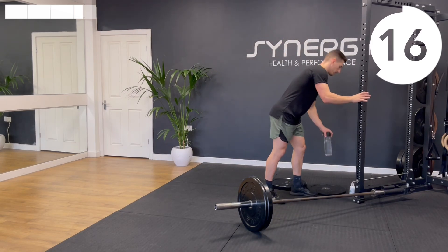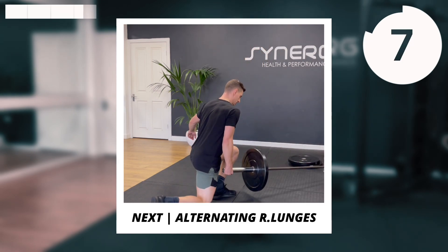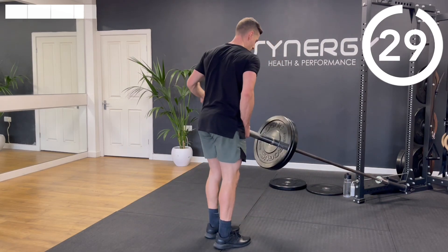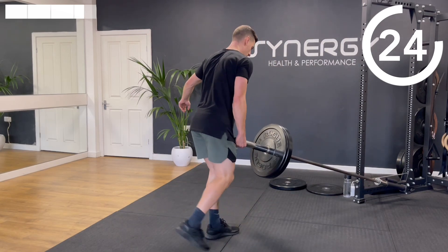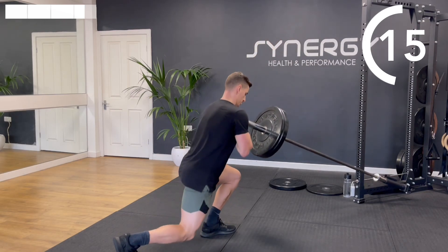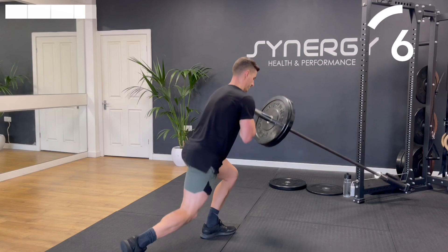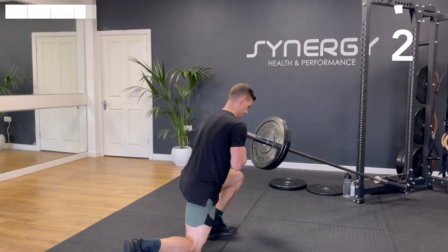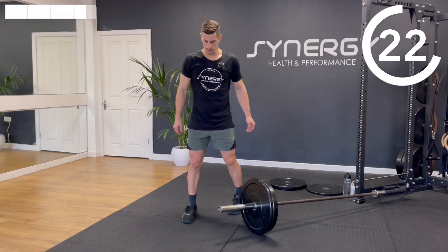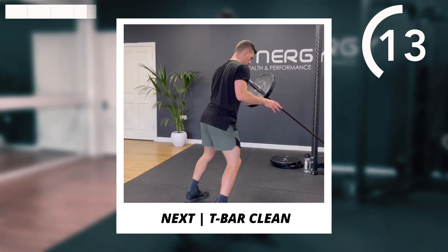Into the final round now, and then that's the workout complete. If you're enjoying this, you could finish with a little stretch or I've got an upper body one you could do straight after this. Let's start with those lunges — remember you can opt for the front rack lunges. For the rotational cleans, feel free to up the weight or take the weight down; just make sure the technique stays clean throughout. You want a nice flat back to start each rep.